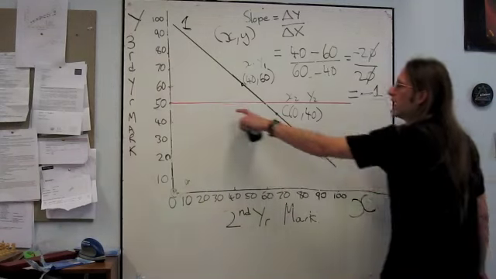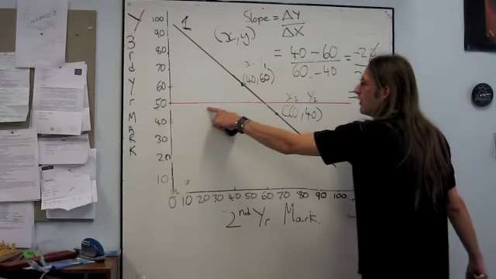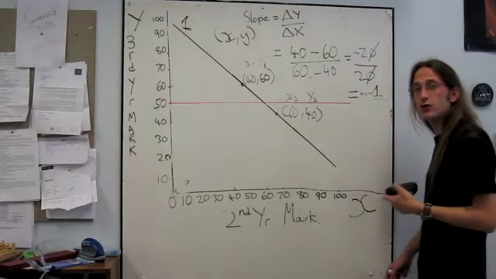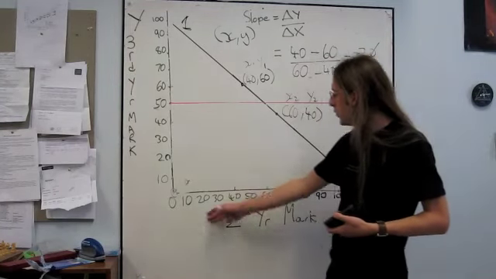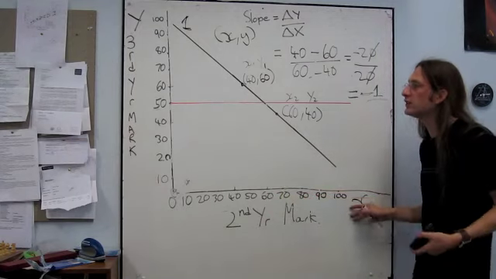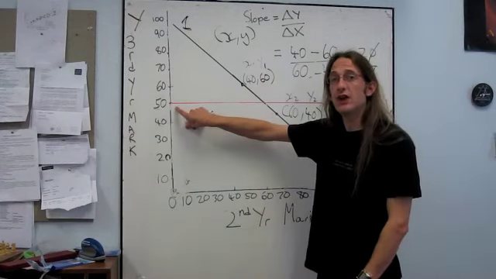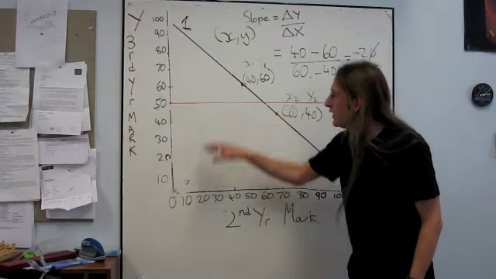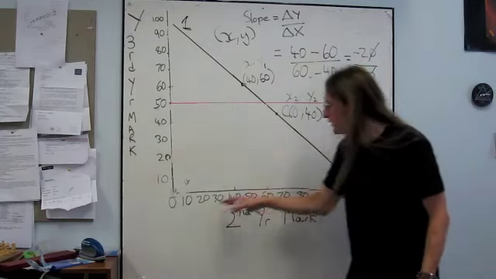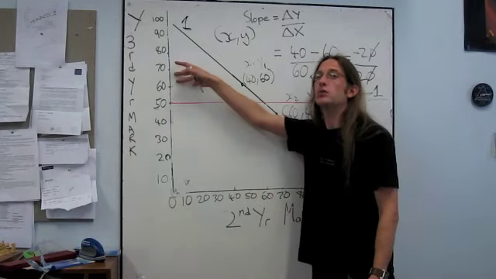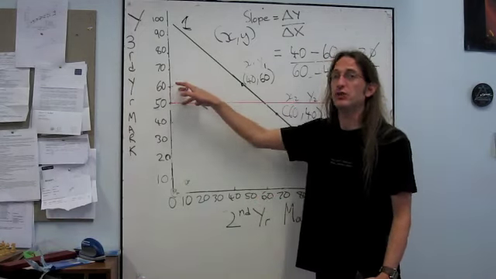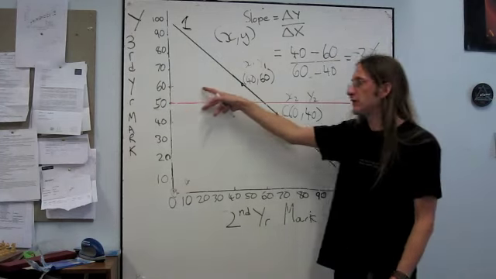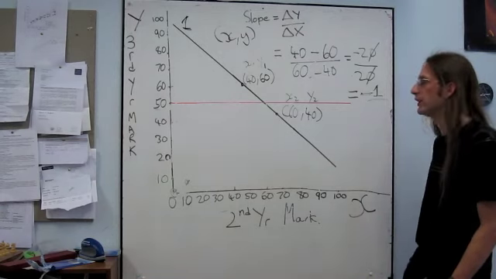So let's have a look at now the situation that's plotted by the red line here. So here we have a completely flat function. This is basically saying that at all these values of x, y is exactly the same value. So there's actually no change in y. So it doesn't matter what mark you got in your second year, it has no influence whatsoever on the mark you get in your third year. In this example, everybody gets 50. Everyone gets 50% in their third year, regardless of what they got in their second year.